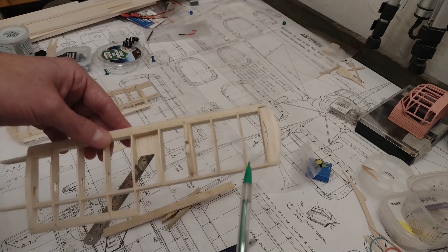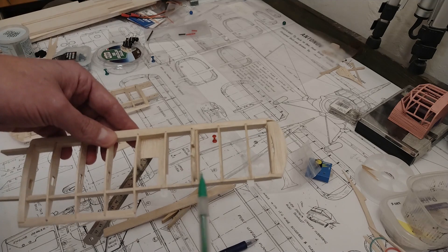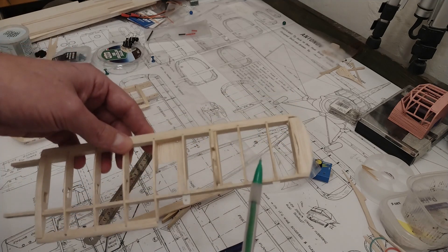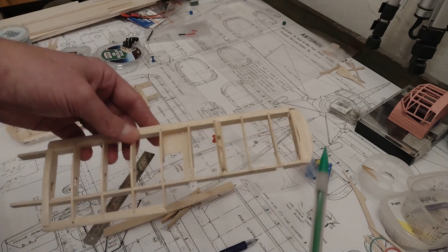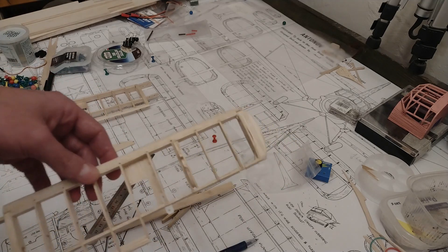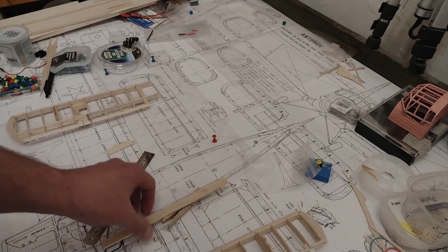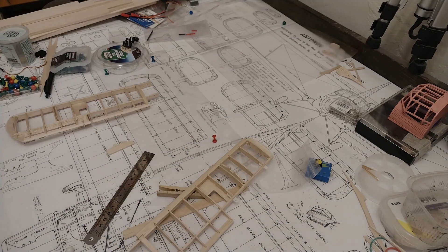The next challenge is also the tissue covering — I should do the tissue covering before, but first I have to do the whole assembly, make sure it all fits, then take it off, do the tissue covering, then assemble it back together again. That's a lot of taking things on and off, and things break each time, so it's a bit of a frustration. Anyhow, I'll stop rambling because now I have to work with plywood — using scissors is a trick that Cliff shared.